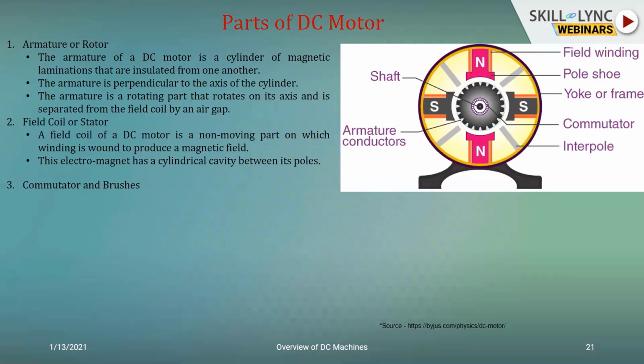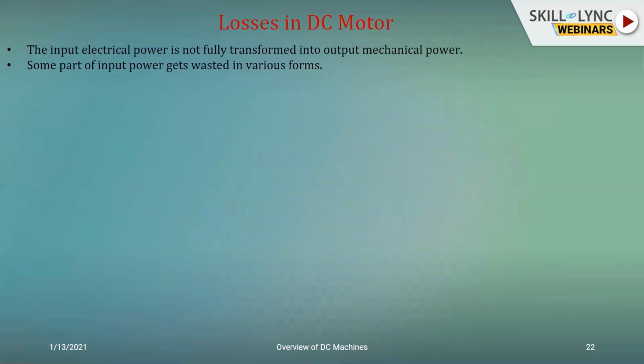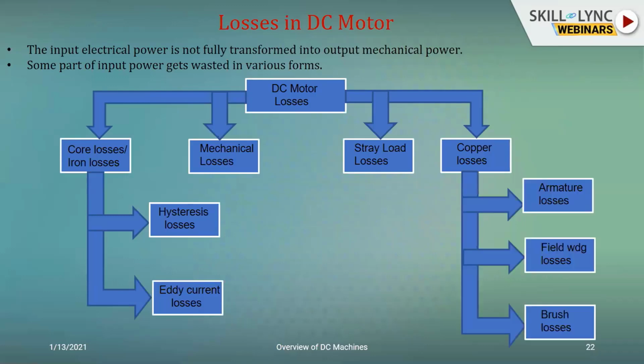The explanations are the same as they were for the DC generator, including that of the commutator and the brushes. Again, here the losses involved would be broadly classified as core losses or iron losses, mechanical losses, stray load losses, and copper losses. As electrical engineers, we would be concerned with the core losses and the copper losses, because stray load losses are out of our control, since they all depend upon the load.